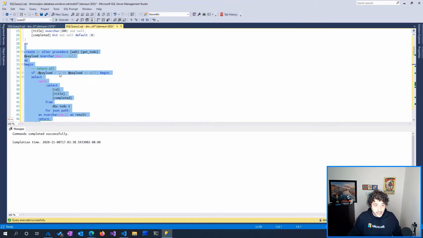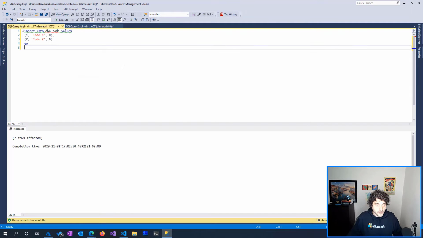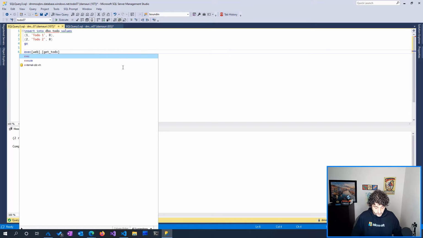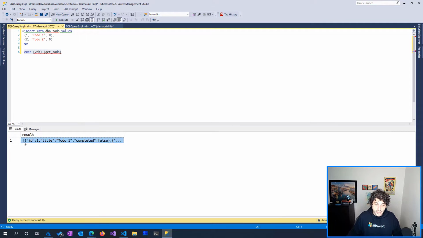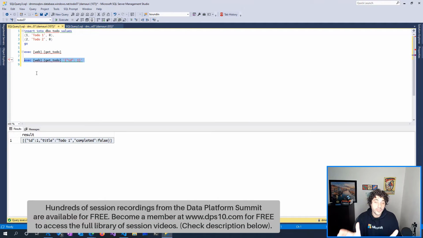And if I execute my storage procedure, I will be able to get everything as an array, or let's say if I specify my JSON correctly here, so id, I just want to have, let's say, the ID 1, okay? That will return to me the ID 1. And just to make my life easier as a coder, at least the storage procedure will always return an array, no matter if it contains only one object or a set of objects.